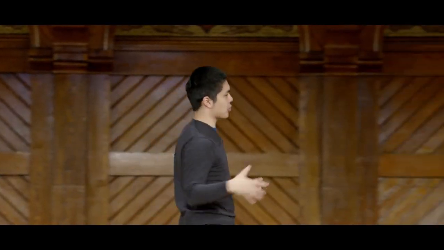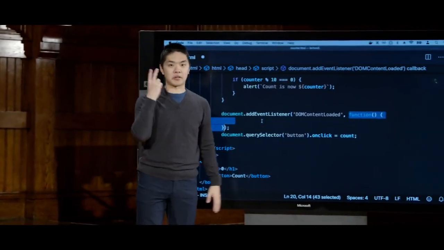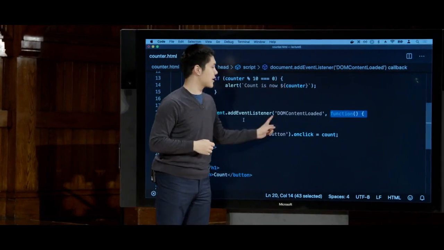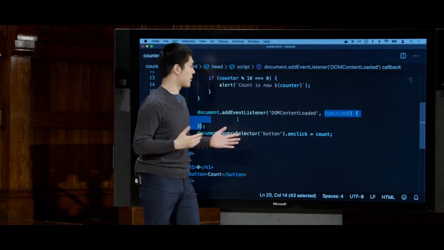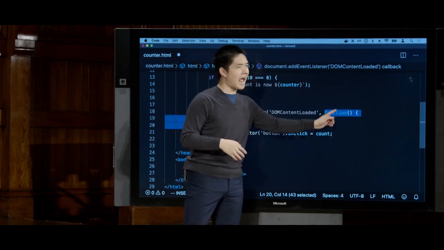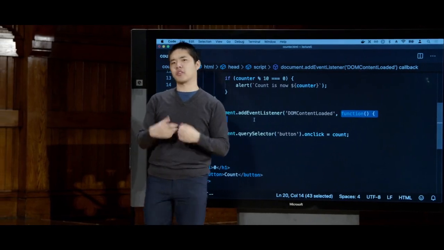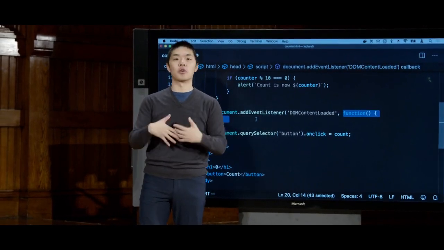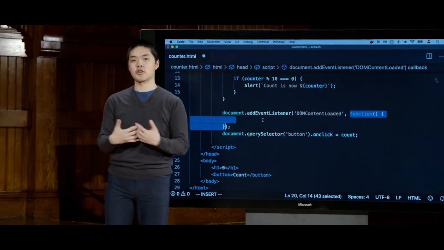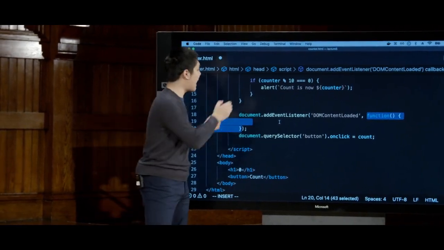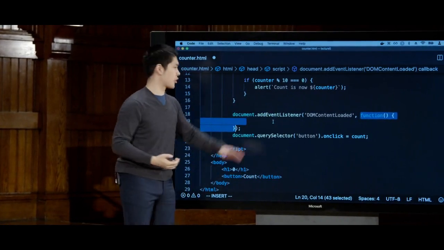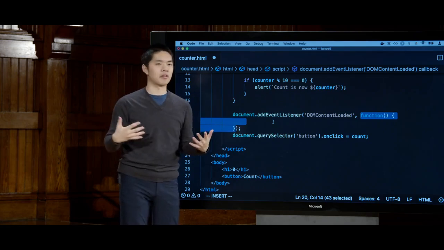And this is a little bit of tricky syntax to wrap your mind around if you've never seen it before. But the big picture way to think of it is addEventListener takes two arguments. One is the event, the second is the function. So here first is the event, DOMContentLoaded. And the second argument is a function. And I've declared the function same as before, just using function. I haven't given the function a name, because strictly speaking, it doesn't need a name. I'm never going to refer to this function by name. So it is what we might call an anonymous function, a function that has no name, but I'm still passing it into addEventListener as an argument because I want to run the code inside of the function once the DOM is done loading.